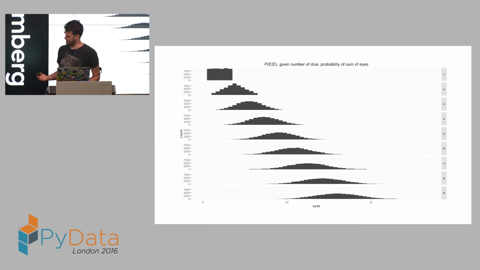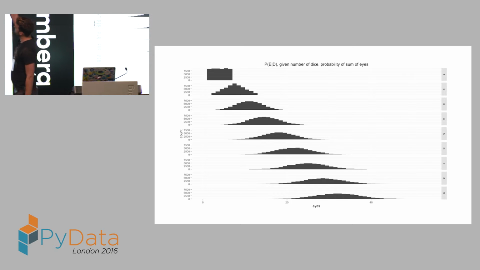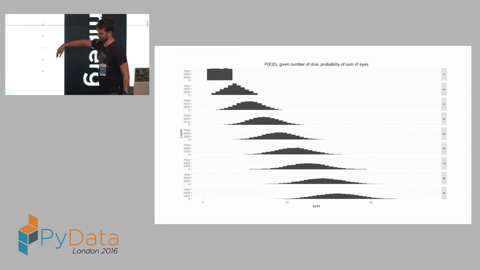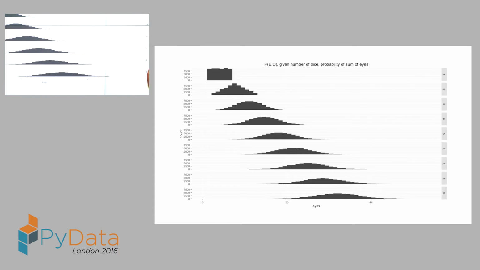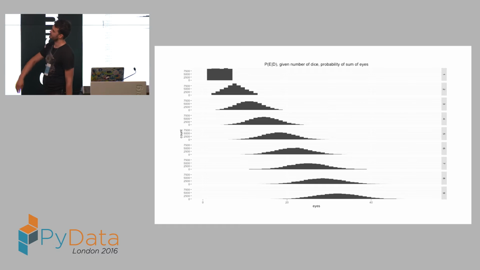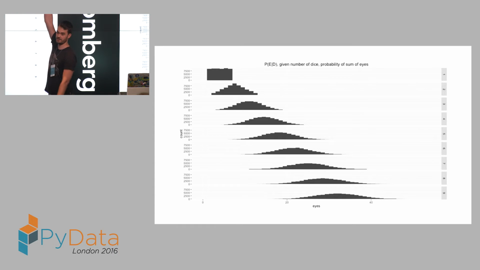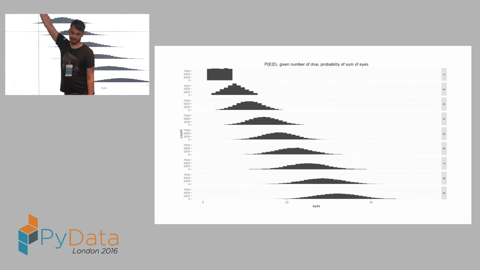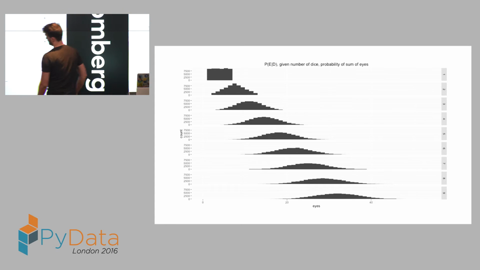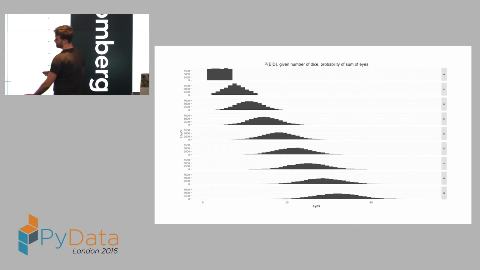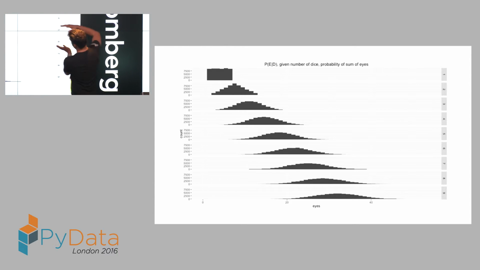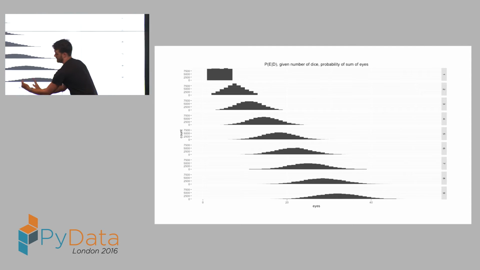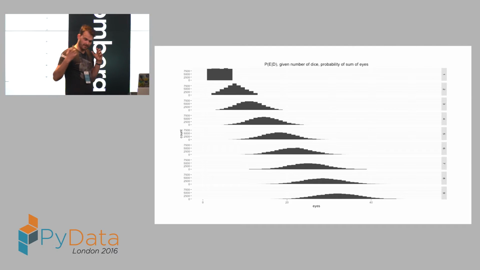But let's assume that I have this situation where I'm rolling dice. Here I'm rolling 1 die, here I'm rolling 2 dice, here I'm rolling 7. And I'm showing what the likelihood is of the number of eyes that I am rolling. The cool thing about Bayes' rule is that I can say, given that this is the number of dice that I've rolled, this is the number of eyes that I'm seeing. However, the trick is, if I start to think, given that I see this many eyes, how likely is it that I rolled a certain number of dice? Instead of looking at it this way, I can look at it from this way. And that's a very convenient trick.